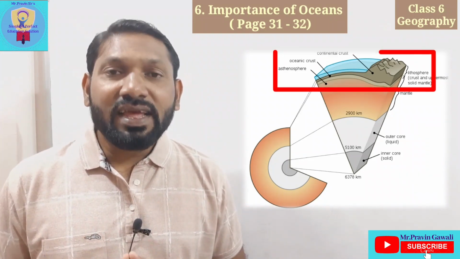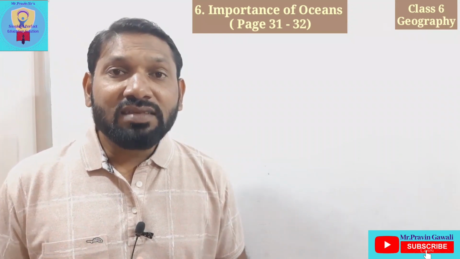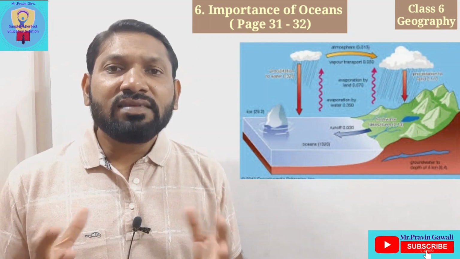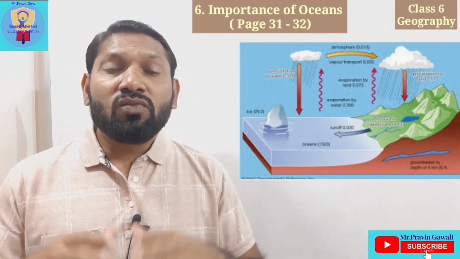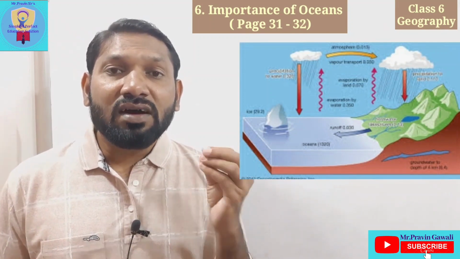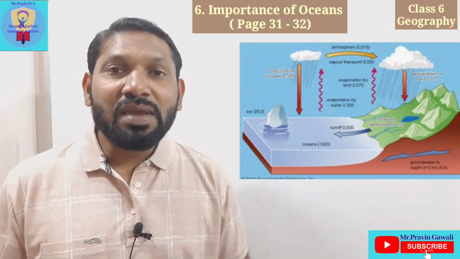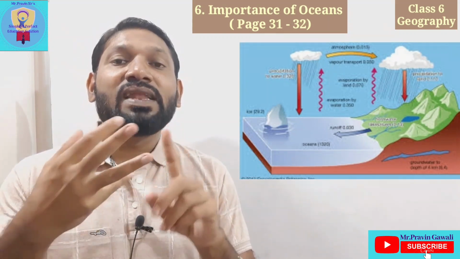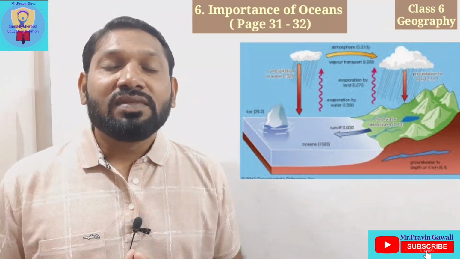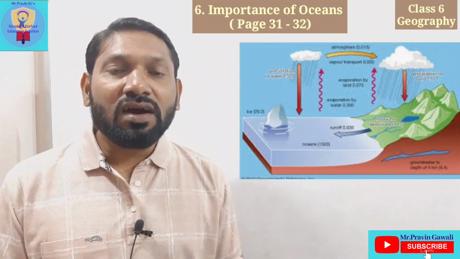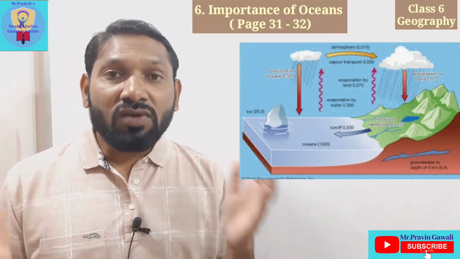Okay students, then what is hydrosphere? All the water quantity on the earth is known as hydrosphere, or all the water reservoirs on the earth are included in hydrosphere. It may be ocean, it may be rivers, it may be lakes, it may be underground water. Students, have you understood hydrosphere? Lithosphere, the outer surface of the earth. Hydrosphere, the water on the earth.